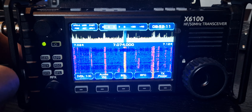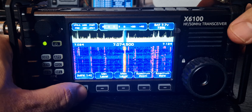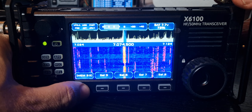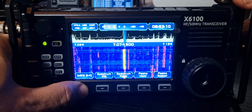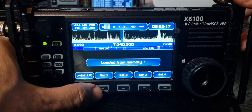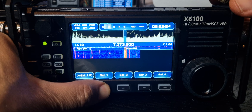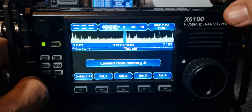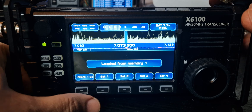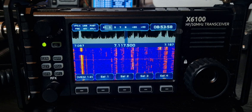Let's push the general button again. If we keep pressing this first one, eventually we get to memories. Of course there's lots of different functions that have been added — check them out. I'm just going to go to memories. There you are — memory, you've got a group. Let's go to the first one, memory one. You can bring one in just by pressing it, or you can load or save one. Let's change that frequency, then hold it — we saved it. Let's go to slot two, save a different one, then push number one, number two. You get the idea — very easy to save memories now.